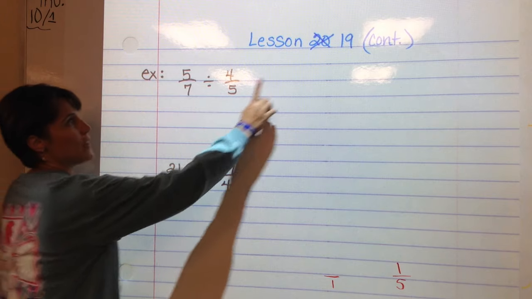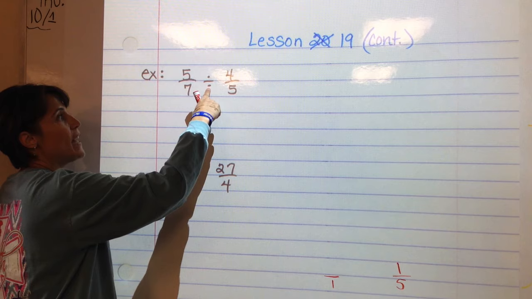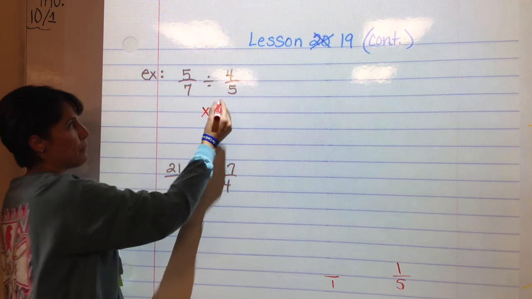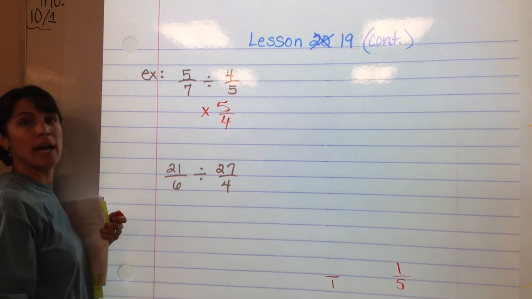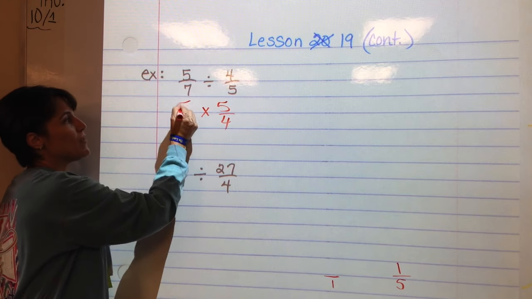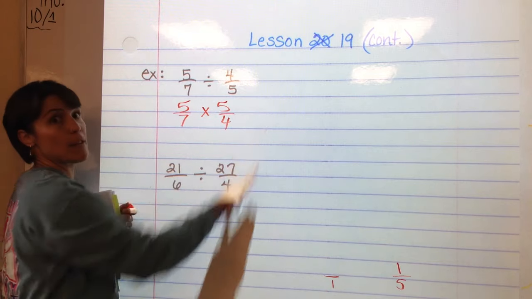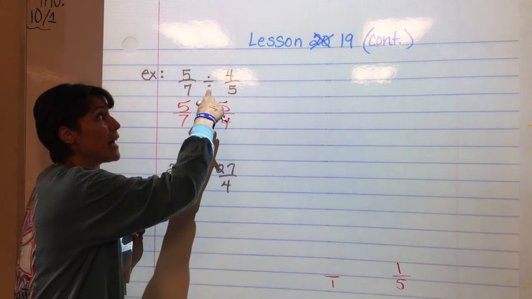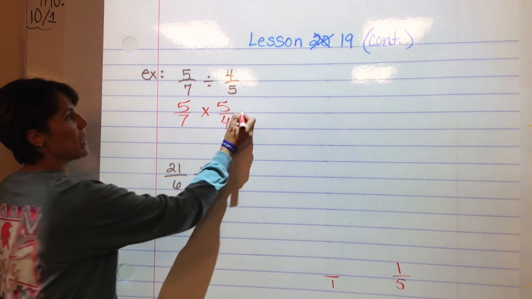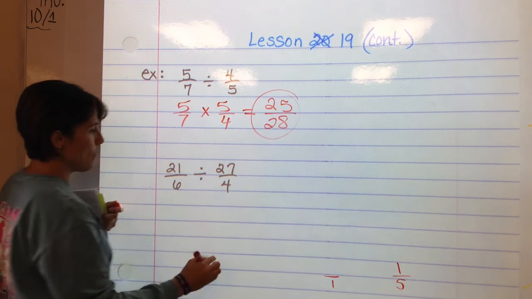5/7 divided by 4/5. To divide by a fraction, the rule is you multiply by the reciprocal. Okay? The first number is not affected. It's 5/7 divided by 4/5, so it's 5/7 times 5/4. This is the trick. The second half of the problem, to divide by a fraction, you must multiply by the reciprocal. That's the second number. All right, that's easy peasy. We multiply straight across, we get 25/28. That's in simplest form.